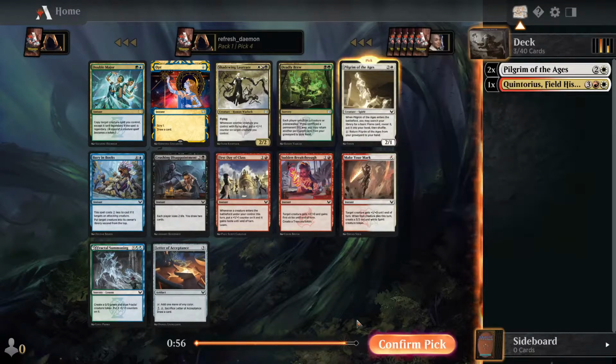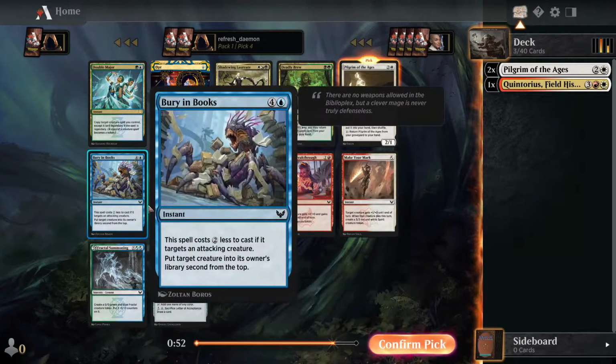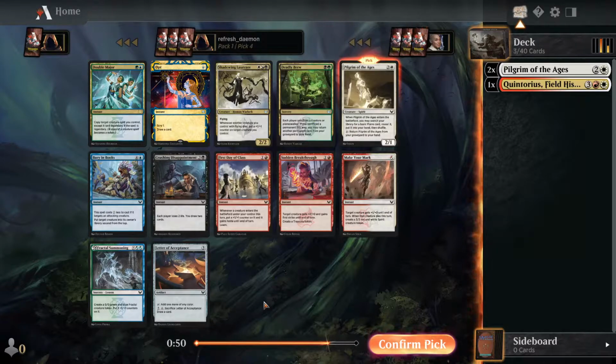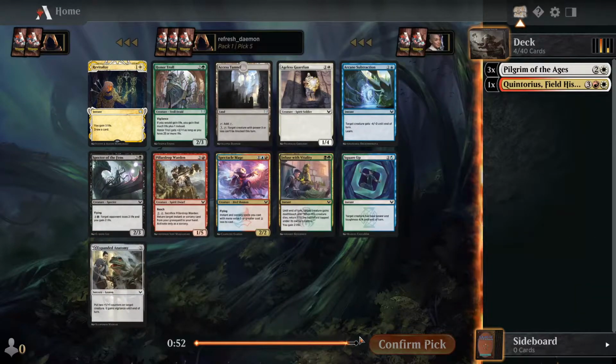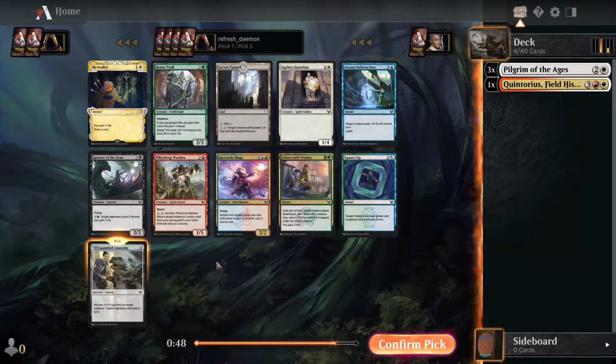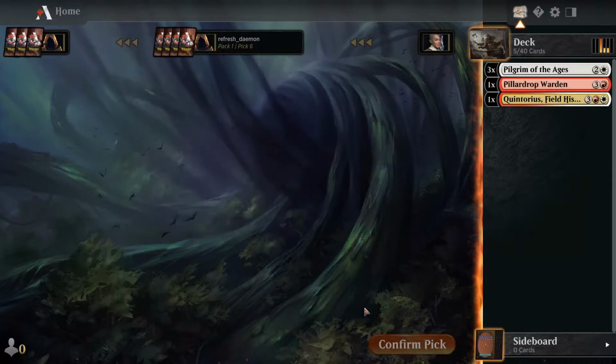Shadow Laureate's okay. We can get another Pilgrim of the Ages. First Day of Class, Letter of Acceptance to splash, Bury in Books is decent, Opt is decent. But I think I'm on another Pilgrim of the Ages. But I think I'm going to stop after this one. That's a lot of Pilgrims. Ageless Guardian, not what we're looking for. Expanded Anatomy could be alright. I think we take that. Revitalize, not what we're looking for. Bloodrot Warden's not bad, actually. This is a way to get things out of the yard, too. So we'll take the Bloodrot Warden.